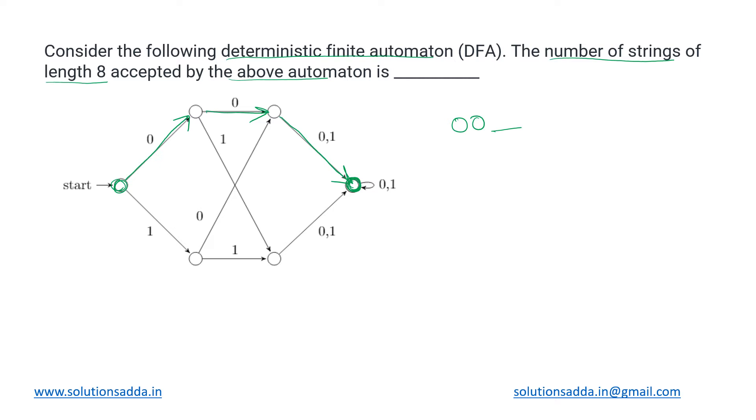Now the next five states are to be done through this loop itself in the final state. And even in those five states we have two choices each, we can take either zero or one. So the next five steps, one two three four and five, all of these five and plus this one, so all of these six states are ambiguous. We can take either zero or one at all of these places.